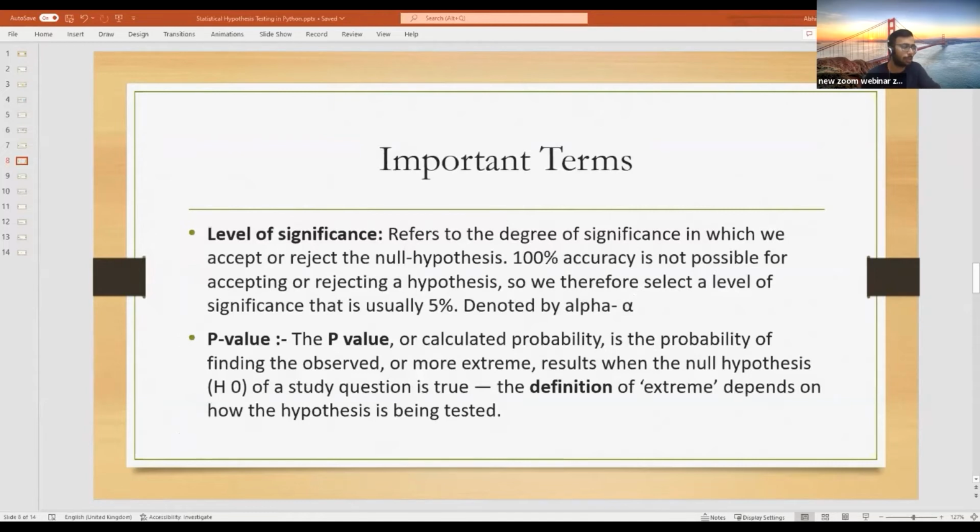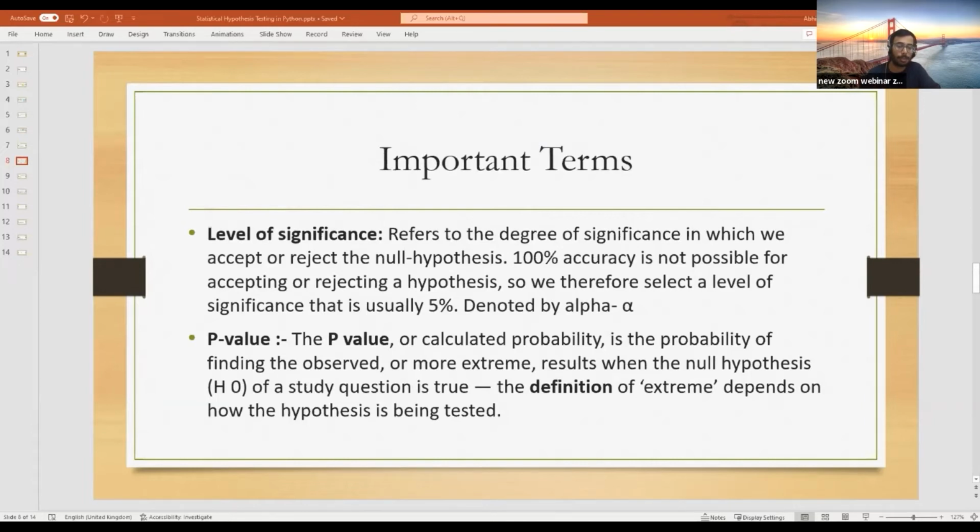So the alpha value, when we take 5%, alpha is 0.05, which means that your output should be 95% confident to give a similar kind of result in each sample basically. Okay, I hope you got this point. What is the level of significance? Generally we take 5%, and our output should be 95% confident to either reject or accept the null hypothesis. That level of confidence or level of significance is denoted by alpha.